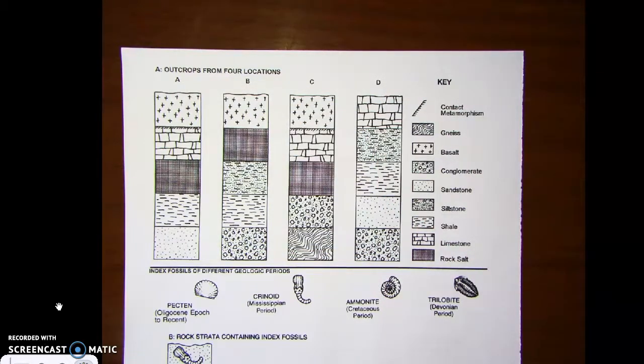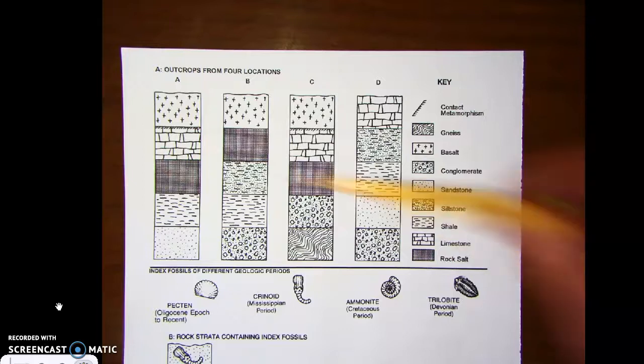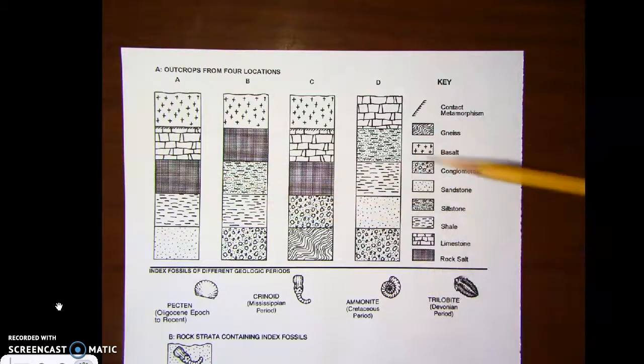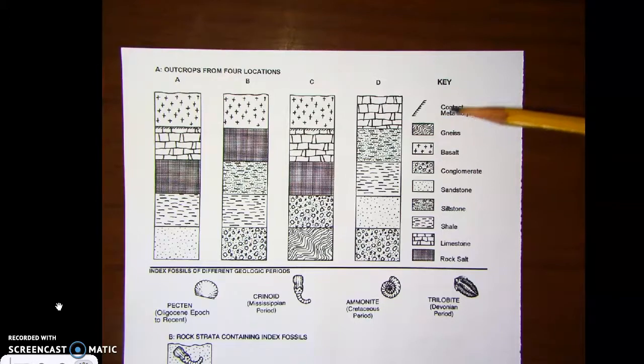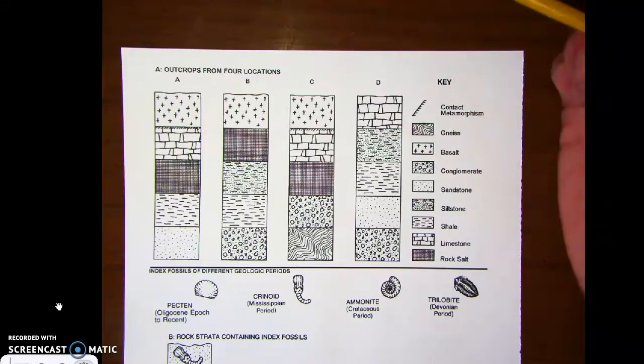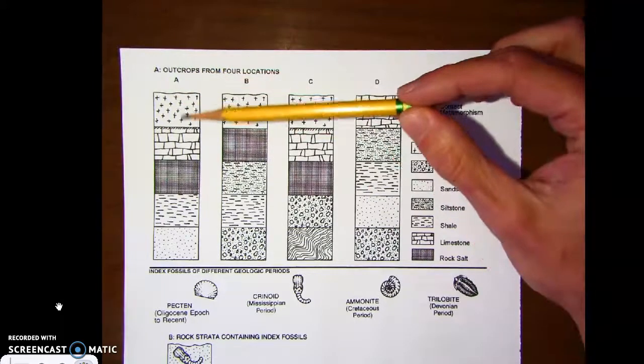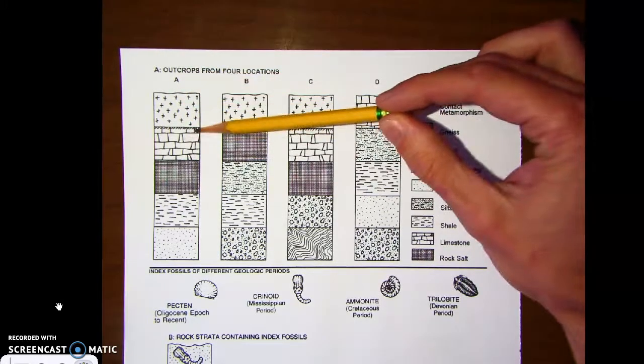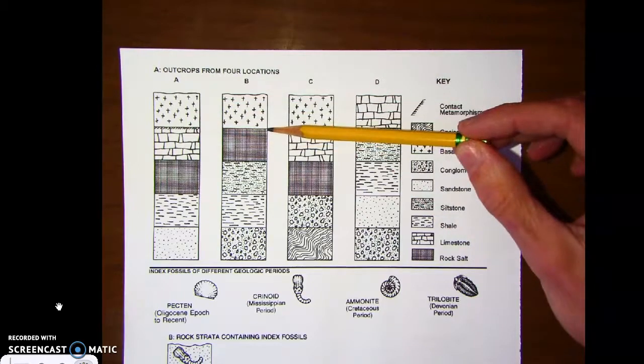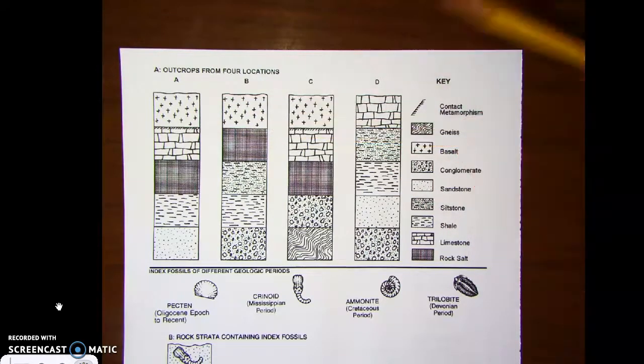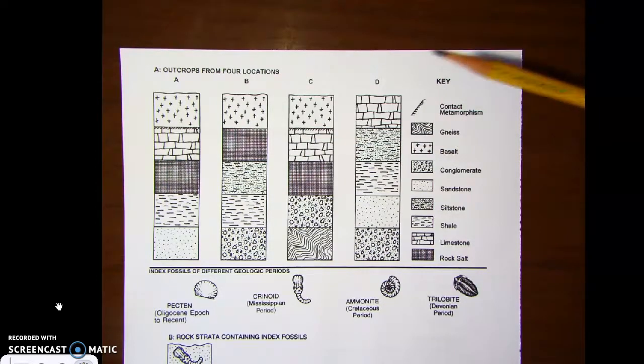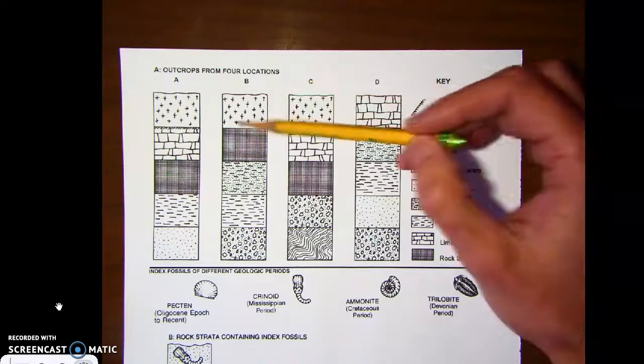If we look at the instructions, they're telling us we can assume the bottom is old and the top is young. The concept is to basically match up the rock layers, but it's not so simple because one of the things that you'll notice if you really start looking at this is that some rock layers are missing. If we look for example here we have our basalt, our contact metamorphism, our limestone, but that's missing in column B.